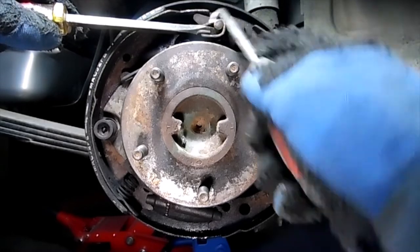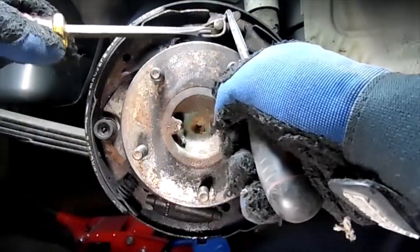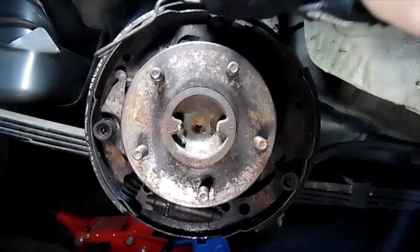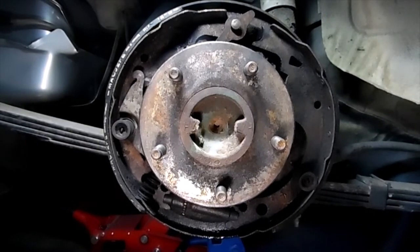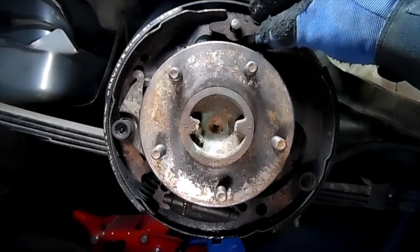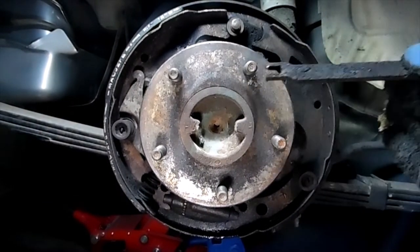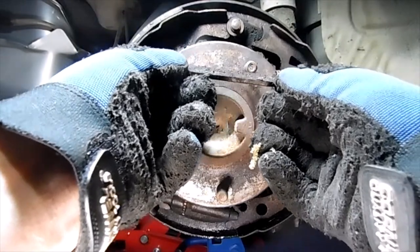Should have brought my other screwdriver. There we go. So we got this spring off now. I'm gonna lay that out, and then we can get the orientation of how these springs are. Now we can take off this. Lay that down like it went. And we've got our little part here. And just remember which side the spring went on, so when you put it back together, it'll all be good to go.